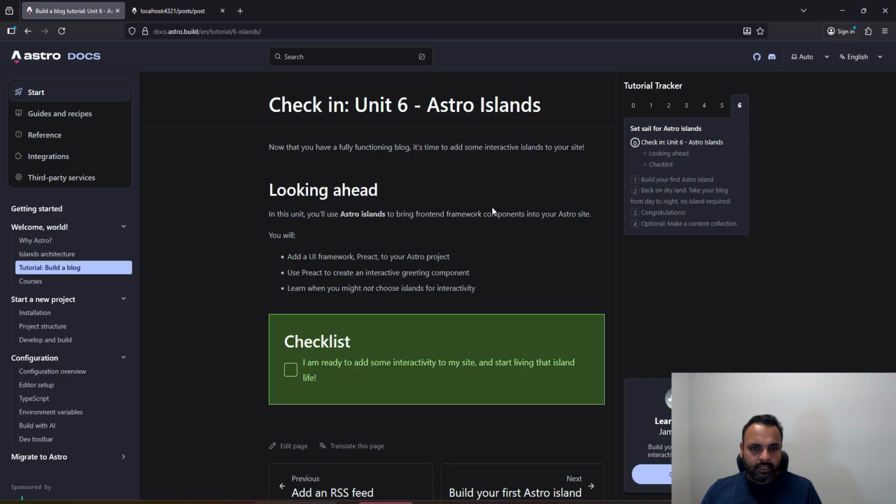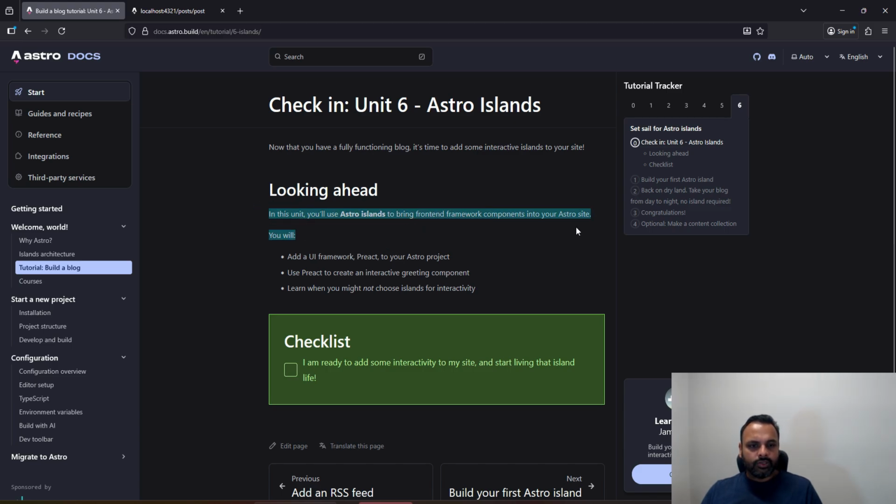But Astro Islands is a feature of Astro where you can actually deliver JavaScript, I believe, to certain sections of the pages, whereas in React or Vue all of the JavaScript is delivered at all times. Here, I believe it's delivered in certain areas of the page. So let's go ahead and have a look at this feature and see how it works.